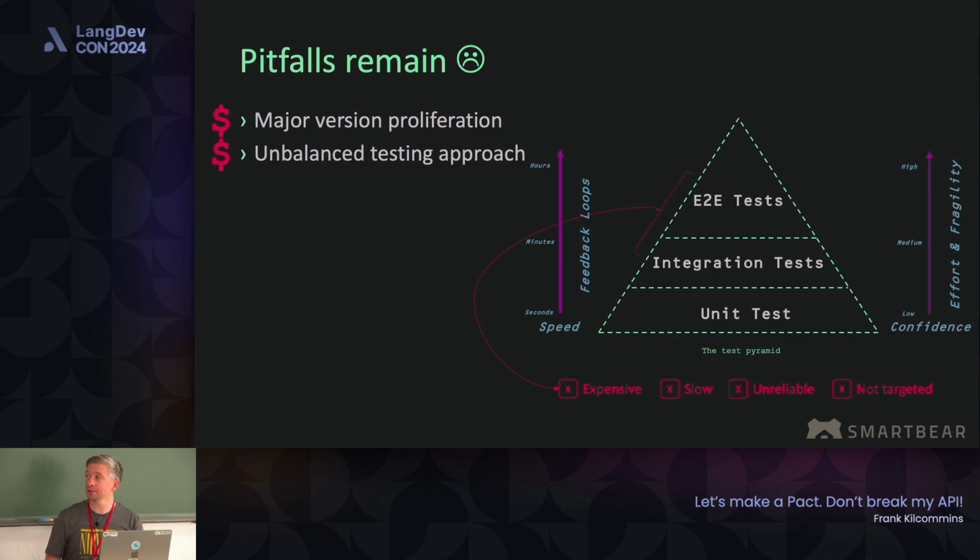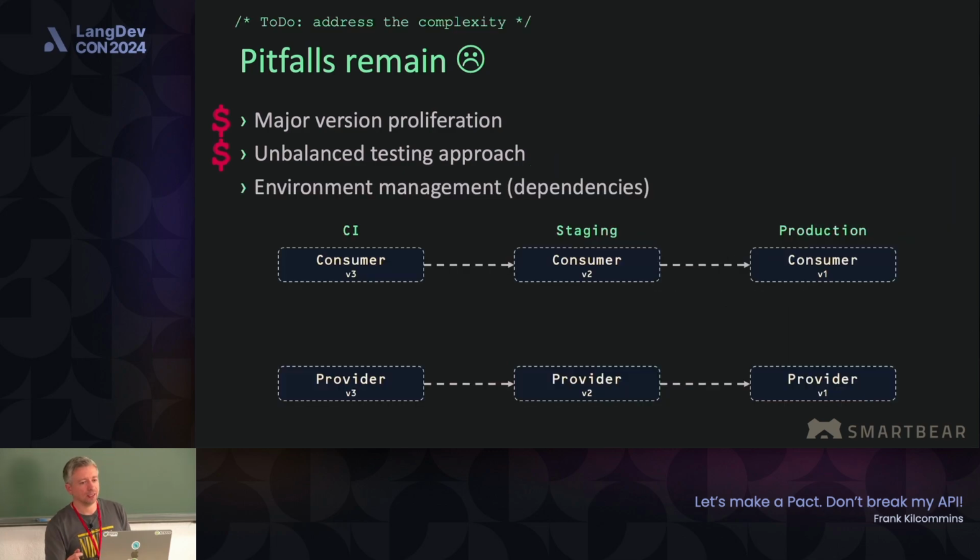And they're also not targeted. Imagine in the previous slide that I had up, if I was changing the consumer who's north of the gateway, if I have to spin up a full end-to-end test, something might fail that's actually related to a downstream microservice, not relevant to the change that's being made, but still we're exercising the assertability of this change using end-to-end testing. So of course, this also brings up how we manage the dependencies between all of these things from a testing perspective. And this is a very simplified view.